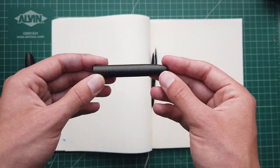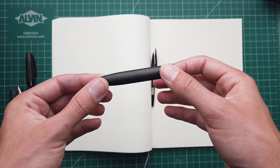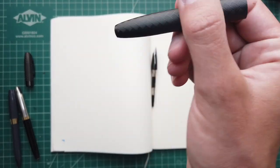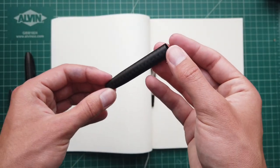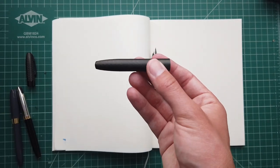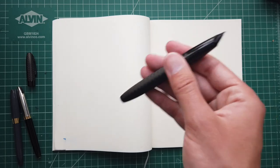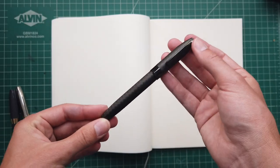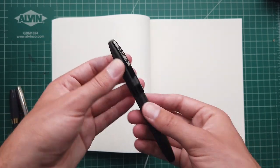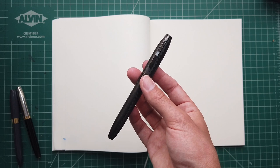One thing I wasn't expecting to complain about with this pen is the barrel. If you listen carefully — it rattles. I've diagnosed this problem to be a loose piece of barrel metal; I don't really know what it's for in the bottom. I can't get it out and I can't make it stop rattling, and it's going to bother me until the day that I die — slash return this pen to Mike. You can still hear it when the pen's closed. It makes the super solid and classy feeling pen seem cheap, which is a huge bummer. I have some more complaints about this pen, but we will get to those as soon as I start writing with it.